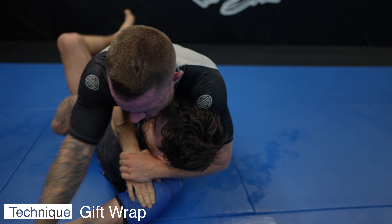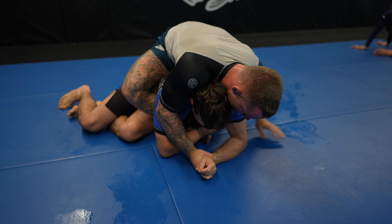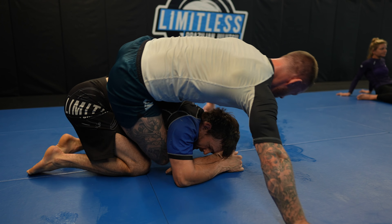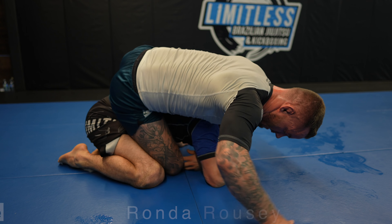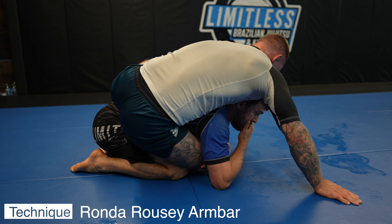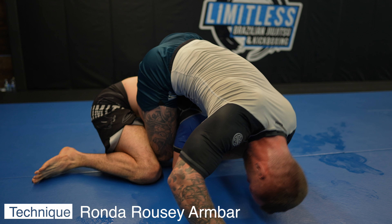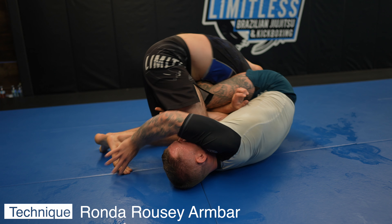I snatch up the gift wrap as Harry's hand was left up high from defending his neck when I had his back. I take the gift wrap anytime I can get it because it's great for attacking the back, going for arm bars, and just great for control in general. Harry senses the arm bar or triangle coming and gives up his back to prevent either attack. Harry's not keeping his elbows as close to his body as he should in turtle, and I start thinking about going for the Ronda Rousey arm bar — anytime you're belly down on someone's back and see their arms aren't super tight, you should go for this. Also a reminder to keep your arms tight if you're on the bottom.